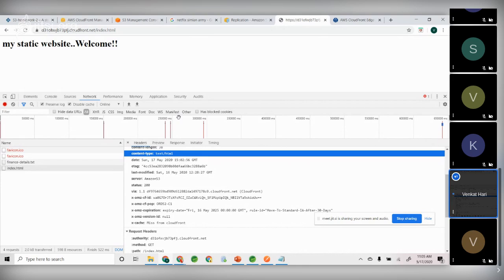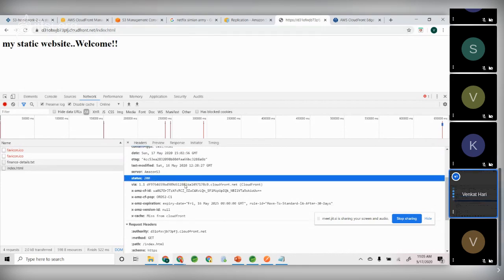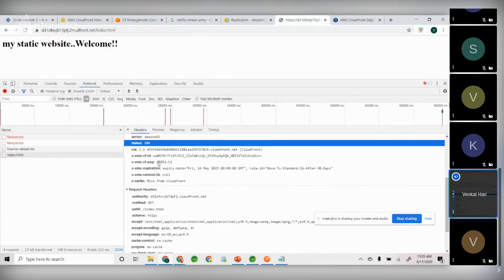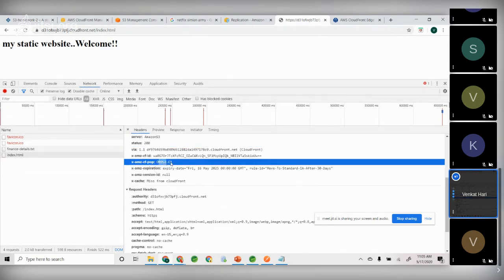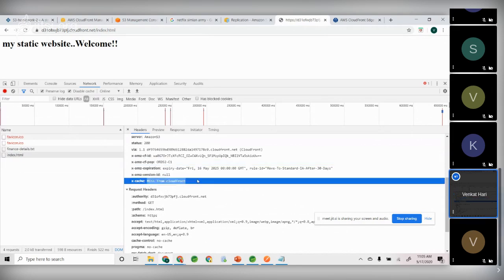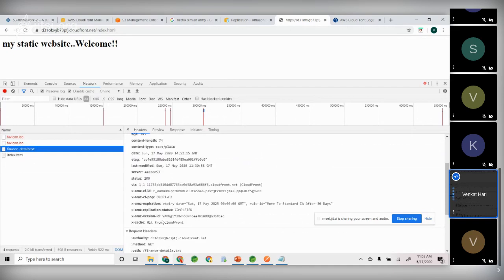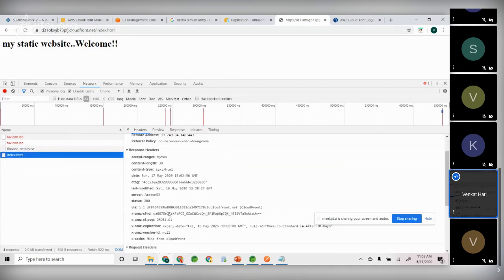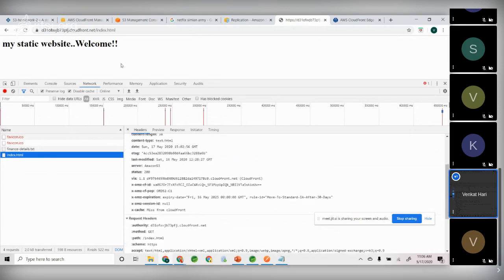Yeah, thank you. Yep. So I went to the index.html and see this one, guys. Take a look at this one. My request still went to ORD52C1, okay? But this one said miss from CloudFront, even though my finance details.txt said hit from CloudFront, because this is a different object. This object was not cached in my Chicago edge location. So it's a miss from CloudFront.